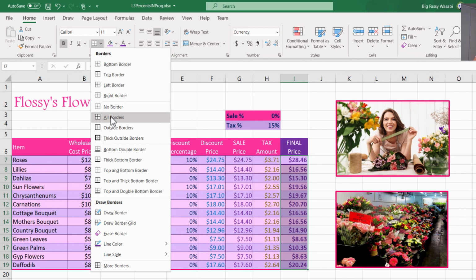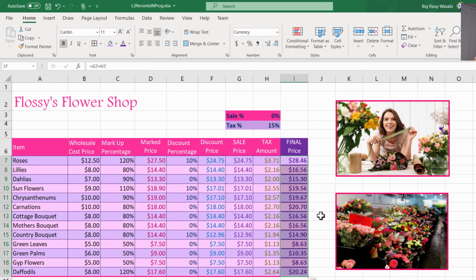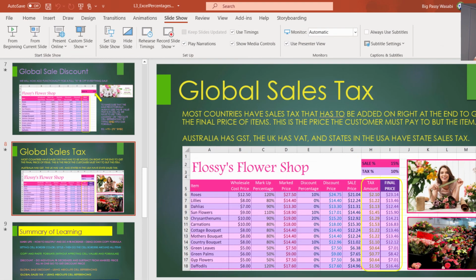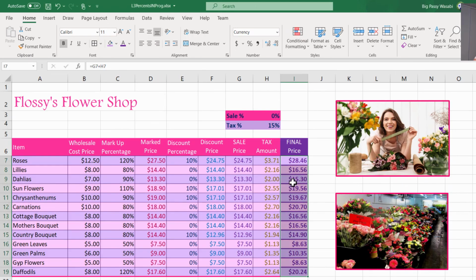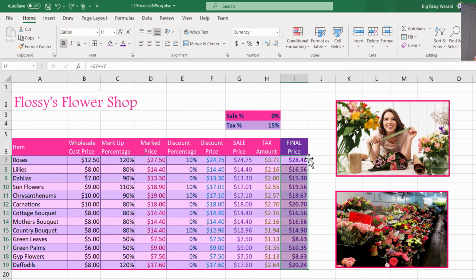Is that right, or do we just want it around the edge? Oh, I can't remember now. No, it was just around the edge. Okay, now see how we've done it wrong? Just remember, use your undo borders or your Control and Z here to undo that. All right, and we should be able to undo it, although we haven't undone everything. Let's just undo.